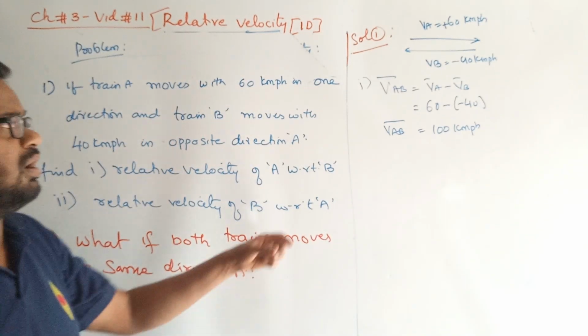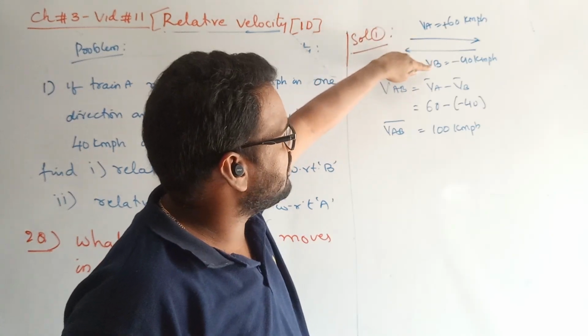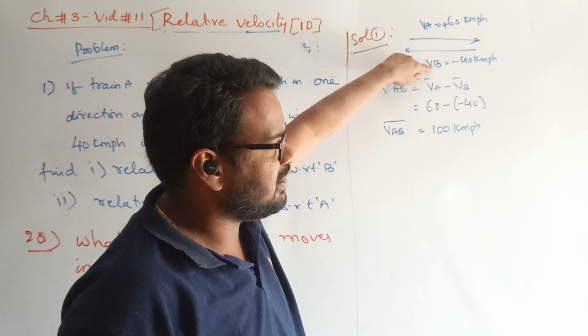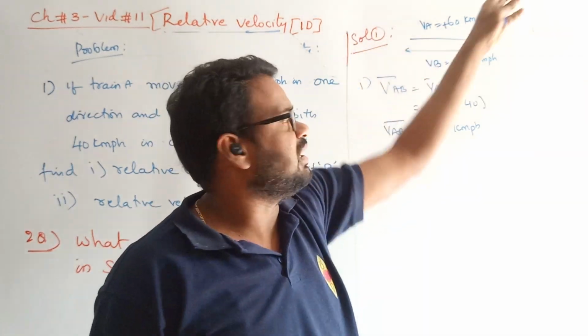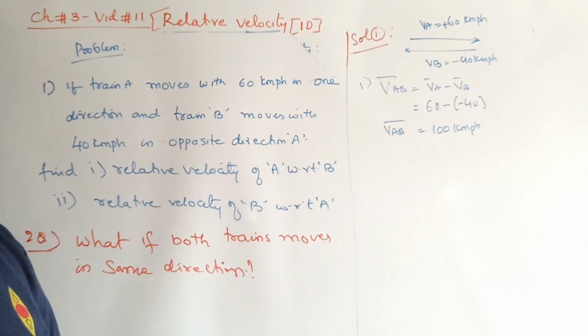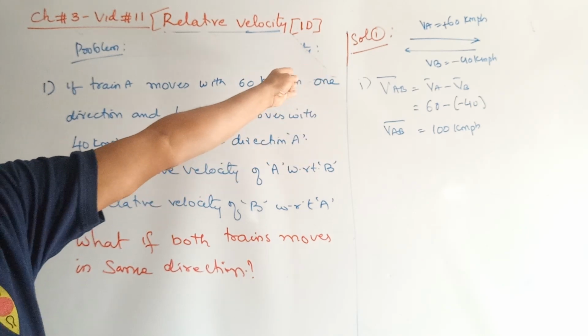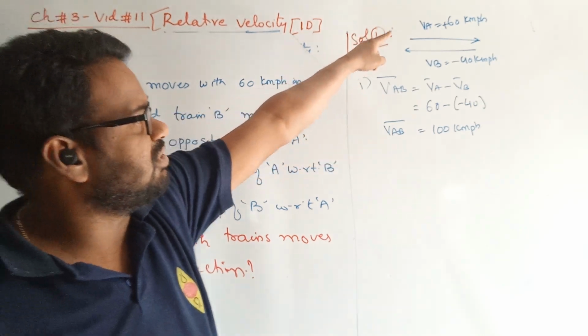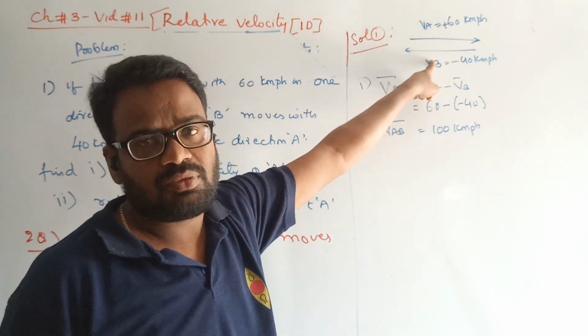You are watching velocity of person in train A. The person who is watching from train B finds that the person in train A is going with 100 kmph. Actually, the train A person is going with 60 kmph only. But because of relative motion in opposite directions, what is happening? The person in this train appears to be going 100 kmph for this person.